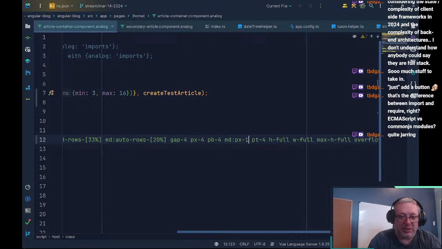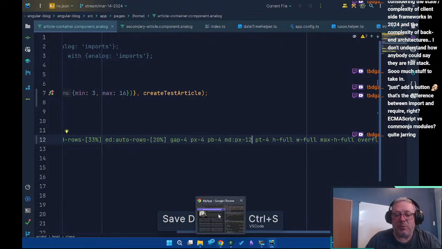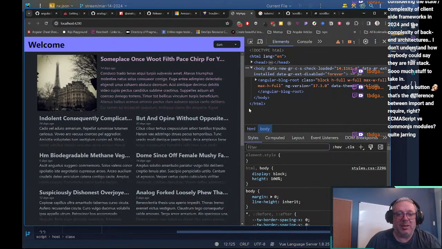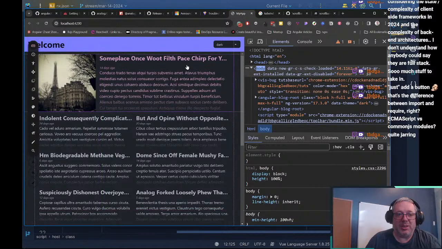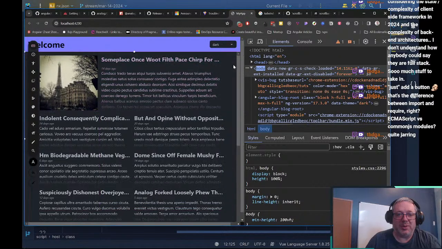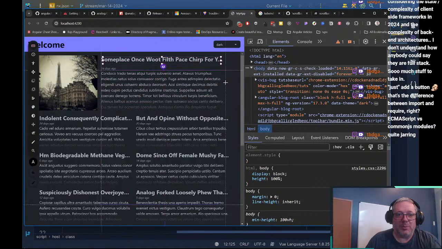Or we'll do P12. Let's see what P12 gives us. Because I don't want to give up too much space to the side. So at P12, we're definitely closer, right? And if we look at VisBug again, and we'll just grab this.